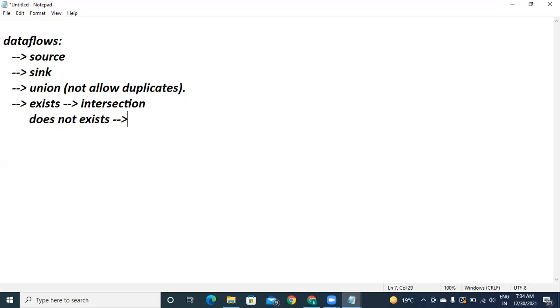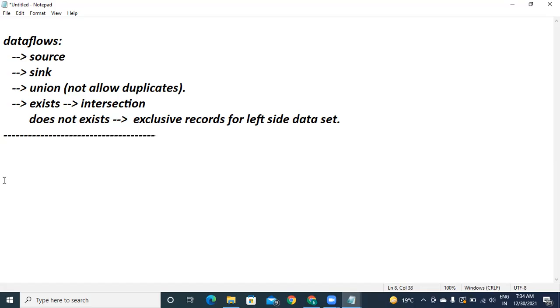That means exclusive records for the left side data set. Already we have seen this in our last example. Today we are going to take an overview. Already we have seen the practical part of the above 4.